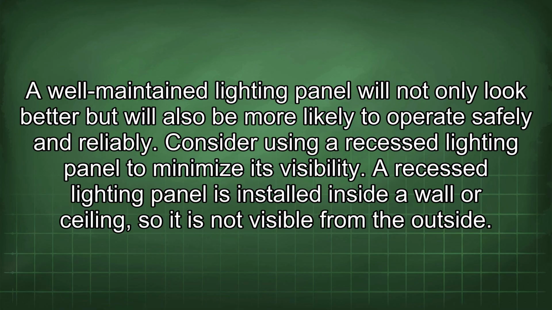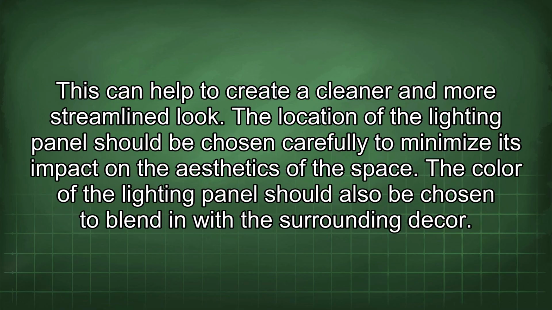Consider using a recessed lighting panel to minimize its visibility. A recessed lighting panel is installed inside a wall or ceiling so it is not visible from the outside. This can help to create a cleaner and more streamlined look. The location of the lighting panel should be chosen carefully to minimize its impact on the aesthetics of the space. The color of the lighting panel should also be chosen to blend in with the surrounding decor.